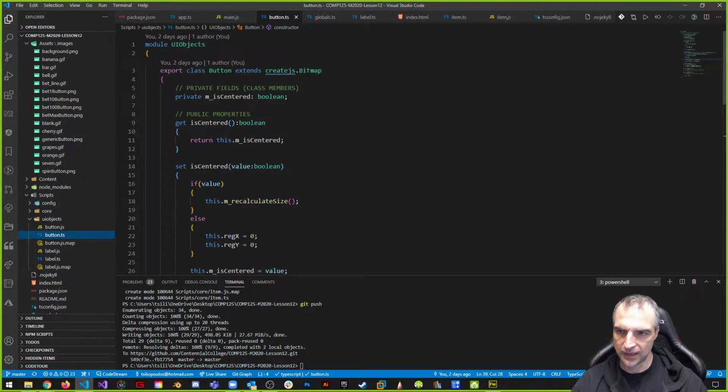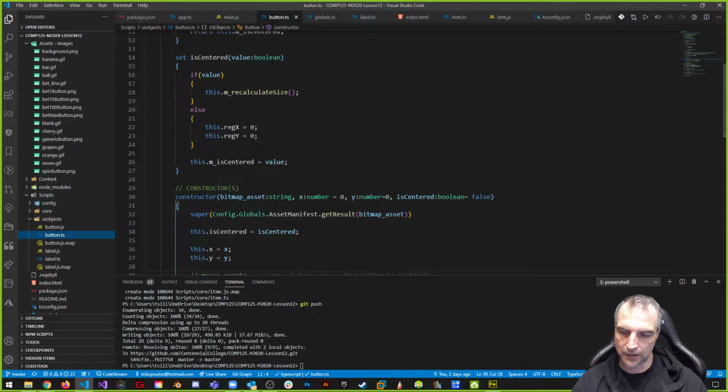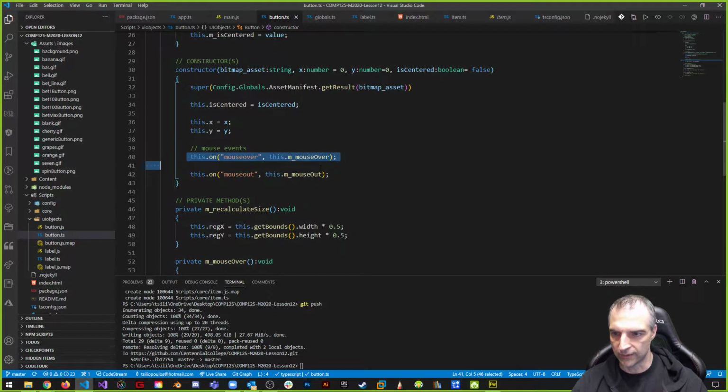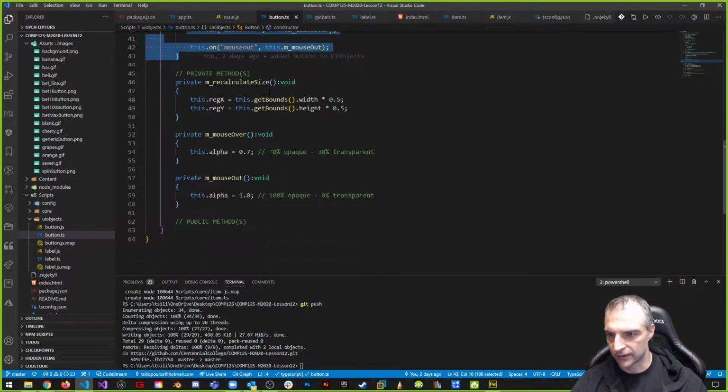Because it is a game object of the type that I want. I can model my game object around my button, except the difference with a regular game object, almost like a generic bitmap, is that it wouldn't have mouse over, mouse out. But the rest, recalculate size and all this other stuff, it would totally have. All the rest of the stuff would be valid for a game object.